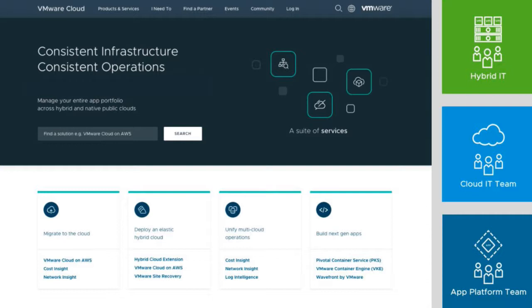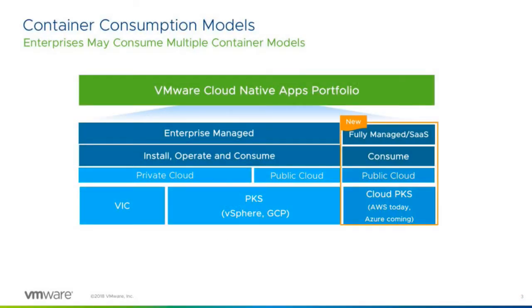We have a console, which you'll see here in a little bit, that looks a lot like you would expect. And again, Cloud PKS, and again, in the recent rebranding activity, I apologize, we didn't quite get that one in the image. It used to be called VKE, it's now Cloud PKS, same service, we just modified the name slightly to align with a portfolio approach, okay?